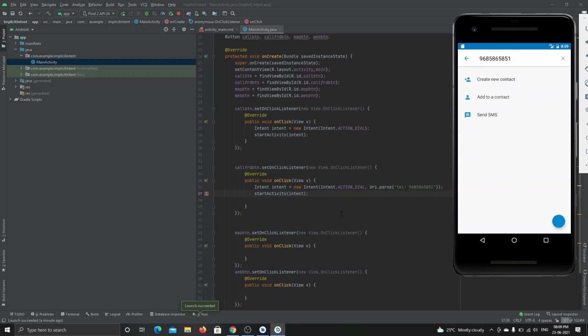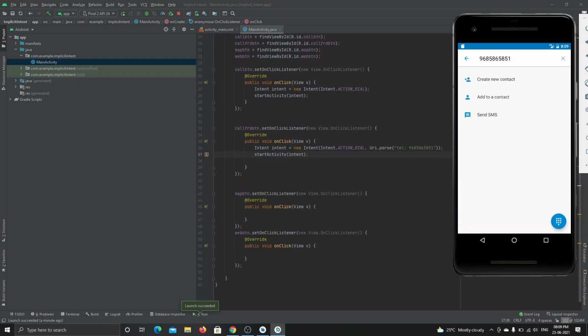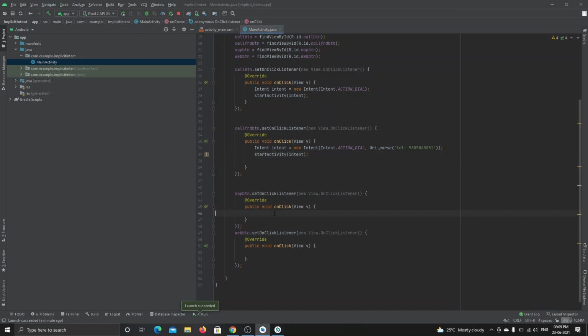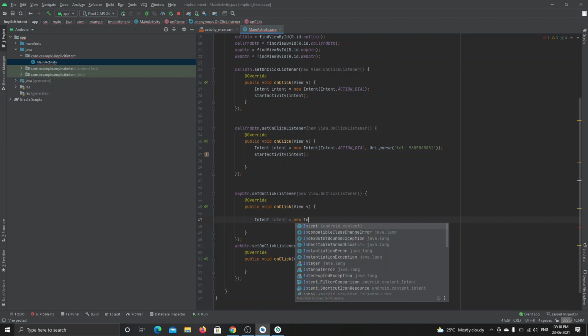Then let's go to this button. What happens? How to show the map? Let me show you. I will set the intent first. Intent, let it be intent itself, is equal to new intent.